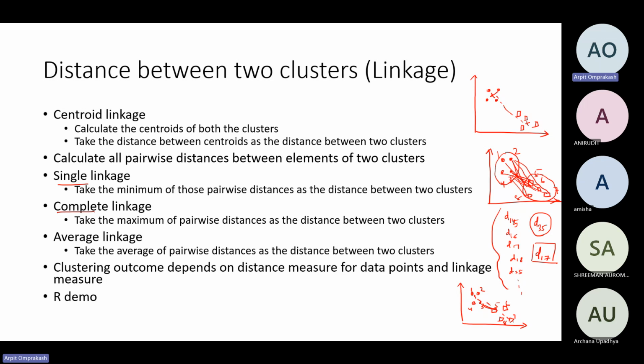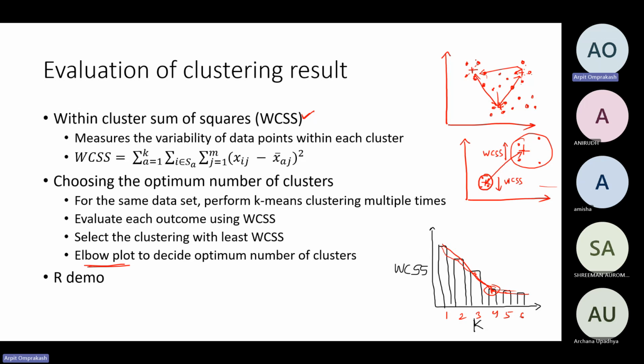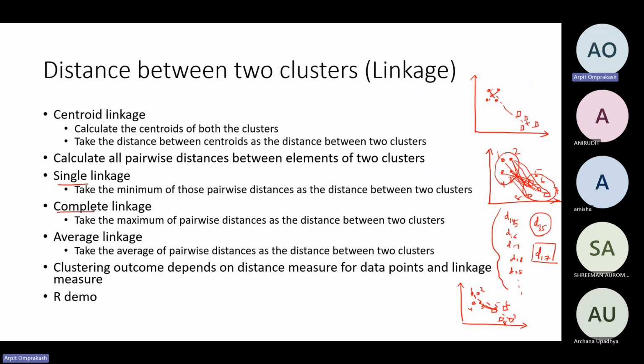measure that you are using to find out the distance between different data points. So for example, when you are calculating distance between these 2 points or these 2 points initially, when you are making the cluster, or when you're using the distance in k-means, this distance can be Euclidean, Mahalanobis, or some other kind of distance also. So depending on the type of distance you choose, the clusters that you get might be different for these different kinds of distances.